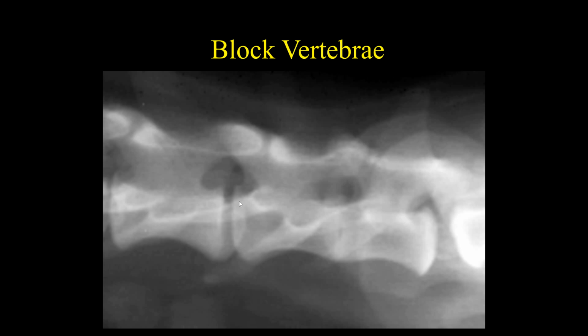The only thing that this will do in time as the dog gets older is that, instead of a normal length of a vertebral body, now it's twice the size. And so that creates a lever arm. If you remember back from physics, it will put undue stress on the intervertebral disc space in front of it and behind it over time. And so it may predispose the dog to have intervertebral disc disease in the intervertebral disc spaces on either side of the block vertebrae. But sometimes it doesn't do anything the entire life of the dog. In and of itself, the block vertebrae is typically incidental.